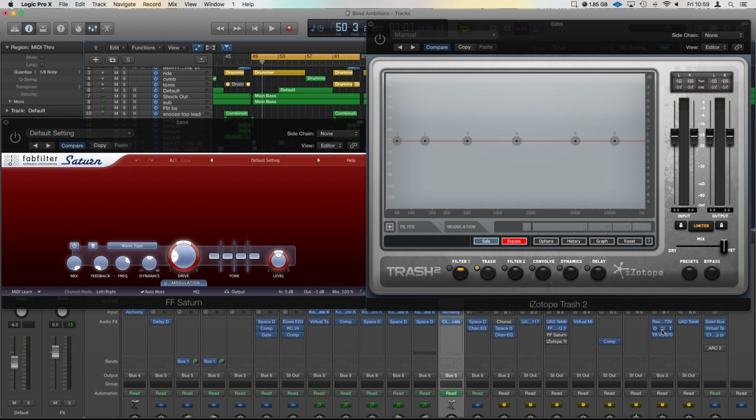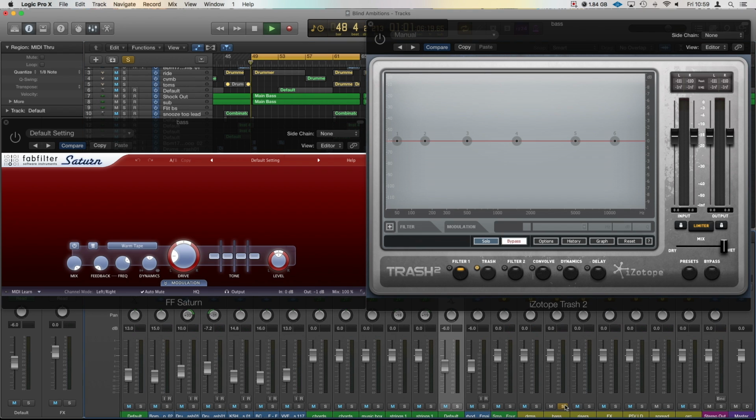I'm sure you can see straight away that FabFilter Saturn has a much simpler interface, but it does get a bit more in-depth. iZotope, if you're used to the iZotope plugins, has a similar layout to what you would have seen in past versions of Ozone and in Alloy, where it's got the different modules at the bottom and the GUI changes depending on what we're doing. We're going to have a look at Saturn first. I've just got them both applied to the bass in this channel, so let's listen to what that is. Cool, it's just a really gnarly, gritty reese for a D&B track.